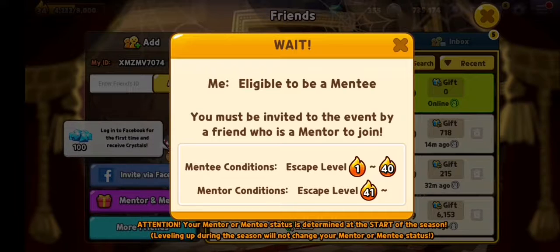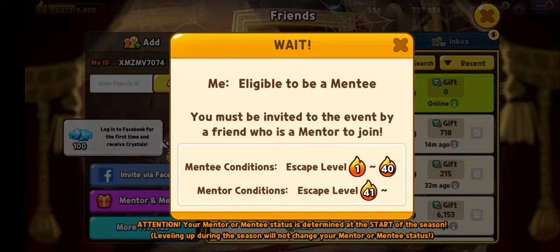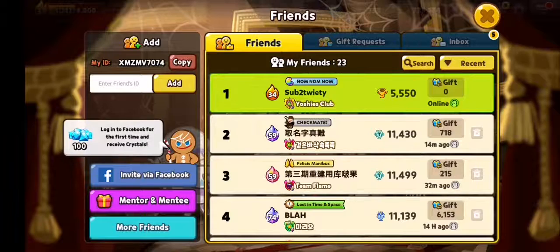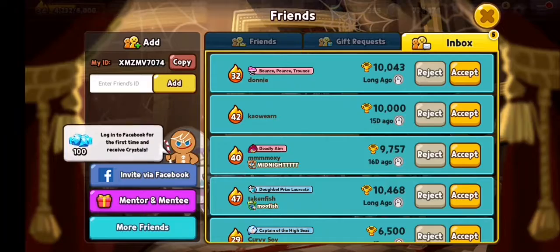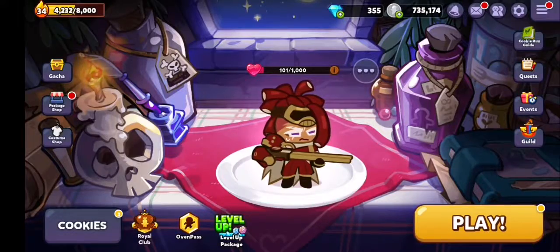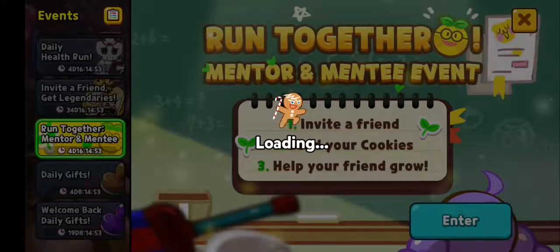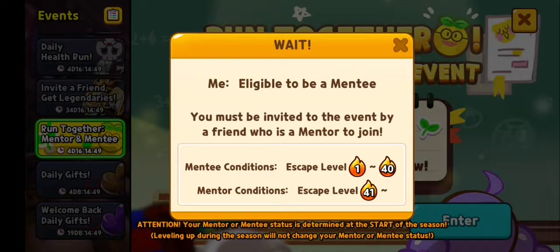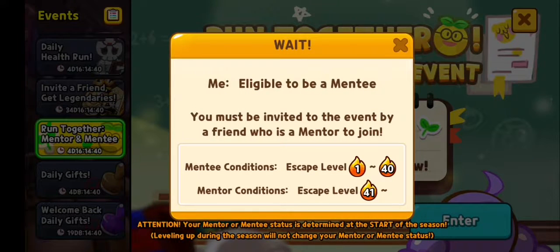Mentor and mentee. Me, I will be a mentee. You will invite a friend. Let me do the event. Okay, okay. What is in my inbox? What is wrong with my inbox? I haven't accepted every single request. Let's go in here. Yes, invite a friend. Enter. You must be invited by a friend to join the event. A mentor. Mentee conditions, mentor conditions.